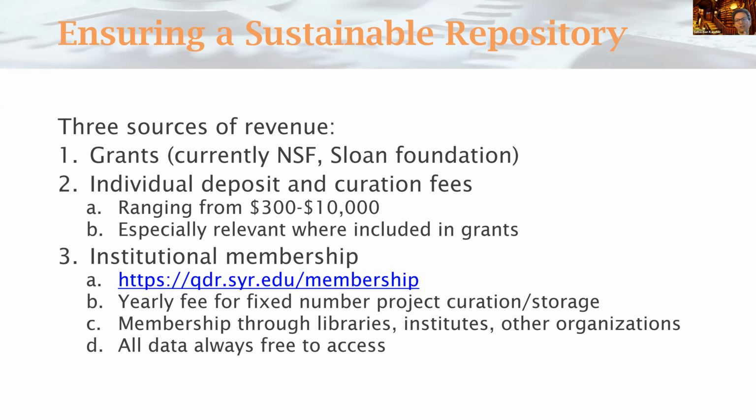And you also typically have to claim to be doing something novel in order to get grant funding, while repositories are ideally kind of conservative in what we do, in that the core of our existence is, take stuff and keep it safe for a really, really, really long time. So to ensure that, we have two separate additional revenue streams. One is individual deposit and curation fees.